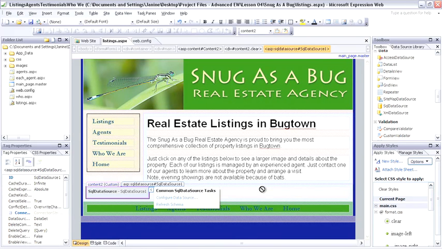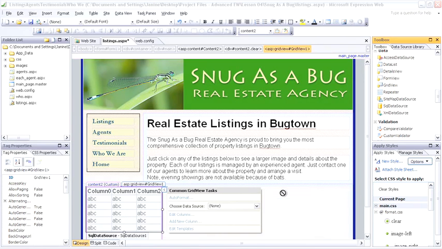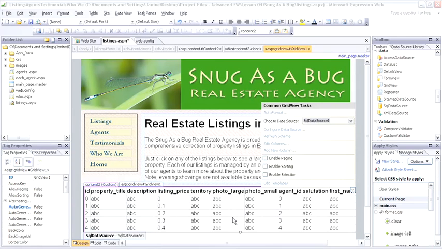We're ready to bring in a data control to display this text. And when you have this many columns of information, a good option is Grid View. So select the Grid View data control, drag it into the Content To div. Now we want to choose the data source, our SQL data source 1, and you see immediately all that data fills in the table and Expression Web is automatically formatting it in different columns.